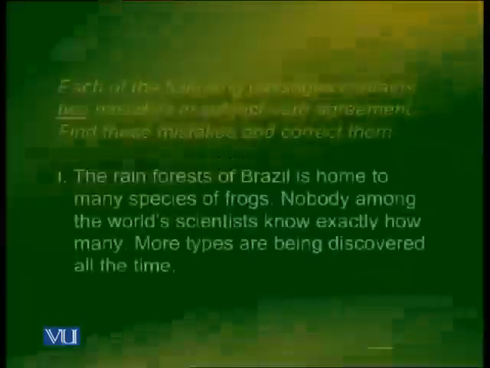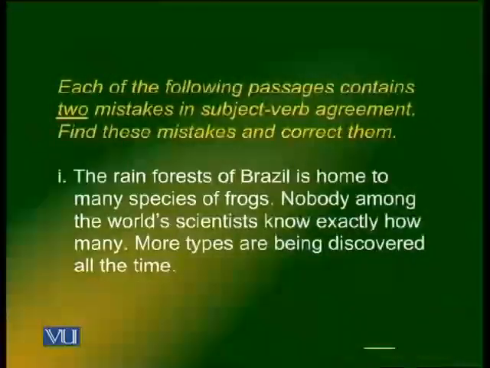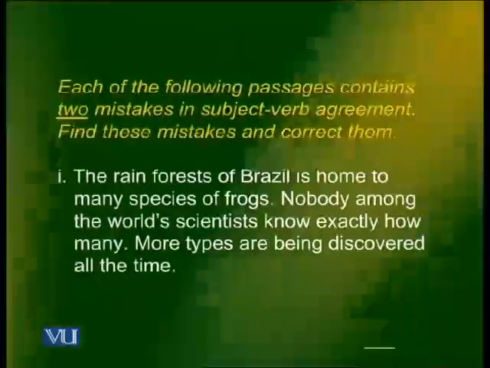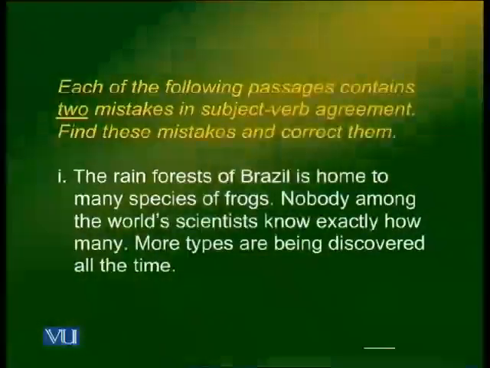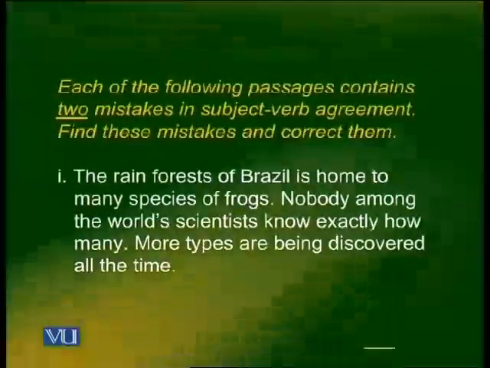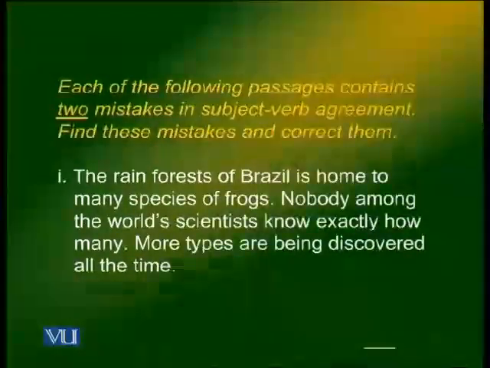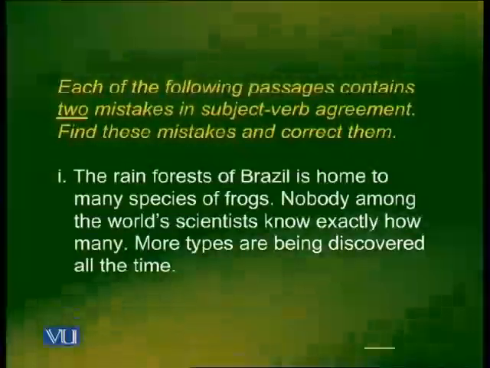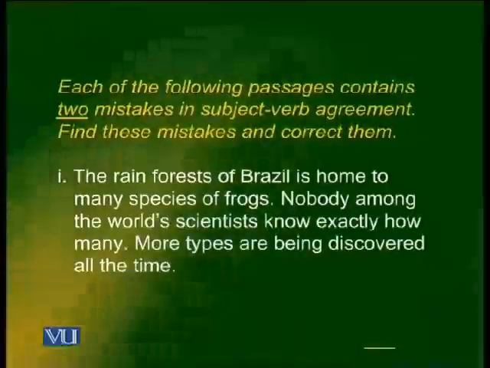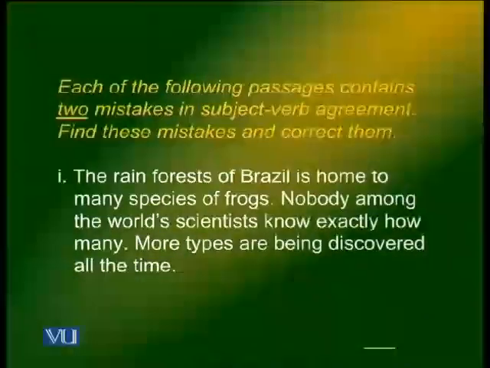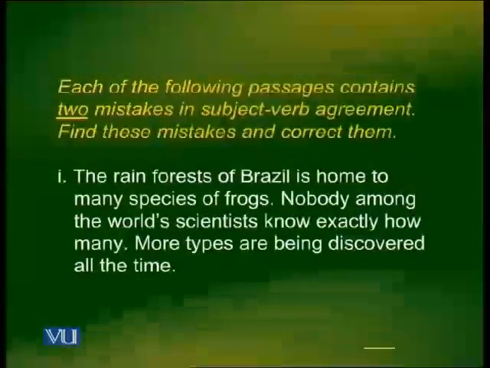Now, I'll give you a short test just to see how far you have captured the lesson. Each of these passages contains 2 mistakes in the subject-verb agreement. Find these mistakes and correct them. The first one is, the rainforest of Brazil is home to many species of frogs. Nobody among the world's scientists know exactly how many. More types are being discovered all the time.